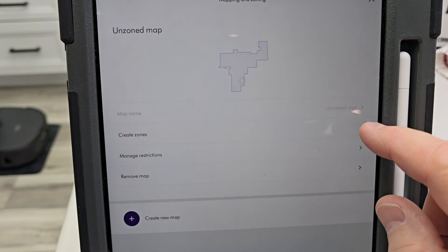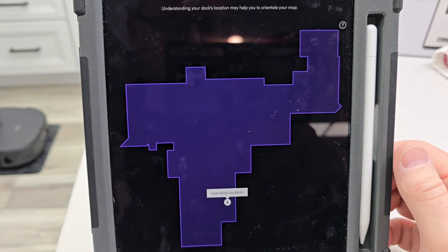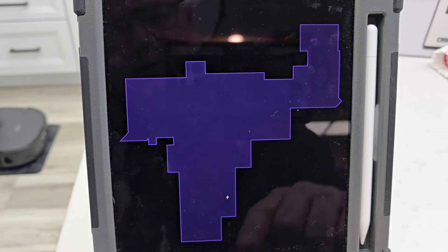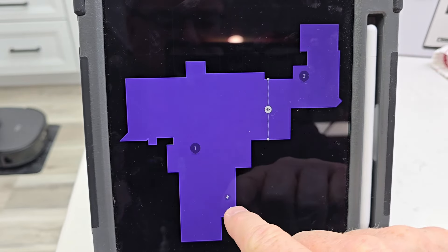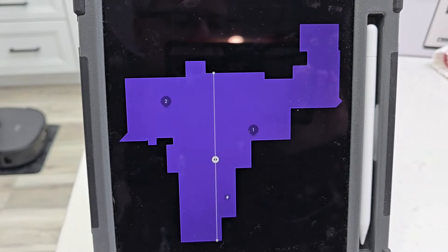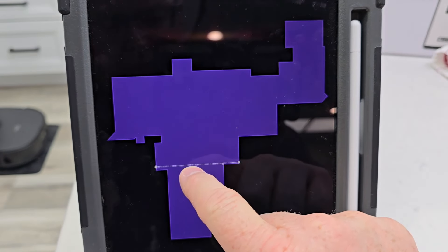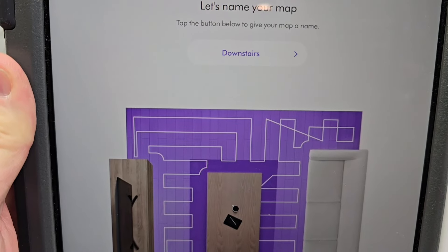Let's create zones. It takes you to a much bigger screen now. It shows where it's docked — let's hit start zoning. It says tap on the map and it's going to add a divider. There's the charging station. I want to rotate this — down here it says there's a rotate button and you just move it up and down, which works pretty well. I've got it selected now — we're going to select labels. It doesn't really give them names like 'this is the kitchen' — it gives a kind of symbol. Hit continue. Now it wants you to give your map a name — I called it 'downstairs.'